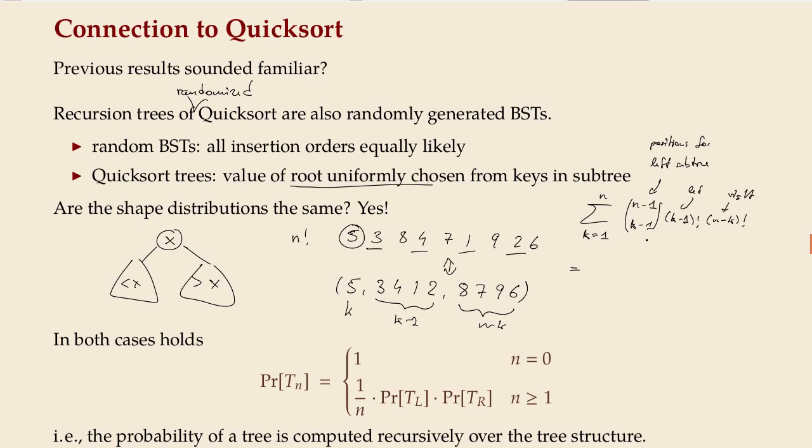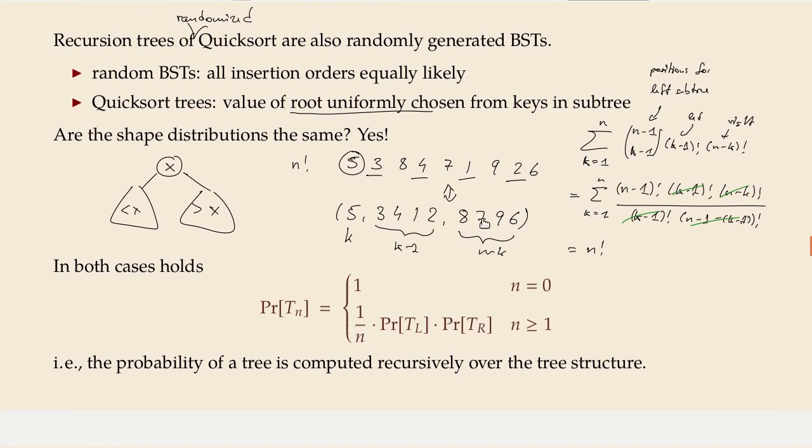And if you just compute these, so unfold the binomial coefficient, then you see that most cancel. So this is the same, and these are the same in disguise. So that means you sum n times n-1 factorial, which is n factorial again. So there's the same number of these as these, which means you can build a bijection.